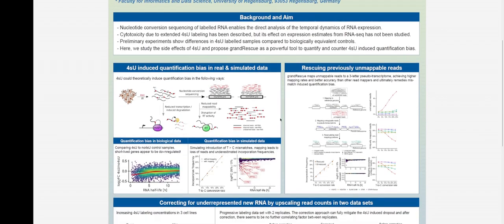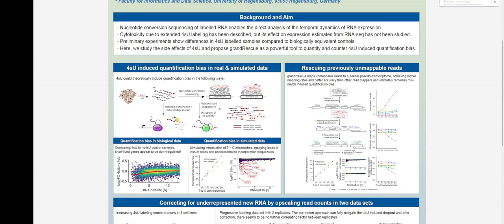So we checked this by creating several data sets of increasing labeling times and concentrations in various cell types. And I'll show you more of them later on, but the general trend we could see with higher concentrations or higher labeling times is this. In this dropout plot, you can see all the genes ranked by their RNA half-life on the x-axis, and on the y-axis you see the log fold changes between a 4SU sample and a no 4SU sample, with no other perturbation. And you can see that towards lower half-life genes there seems to be a downregulation.